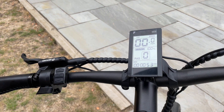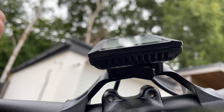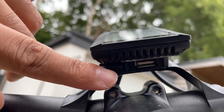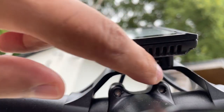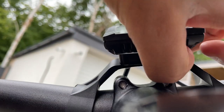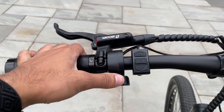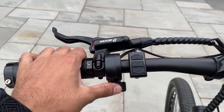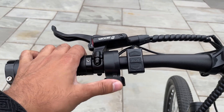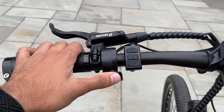And then you've got the odometer at the bottom to tell you how much mileage you've actually ridden on the bike. Just underneath the digital display there is a USB port, so you can actually charge your phone whilst you're riding and mount it onto your handlebar — I think that's a great feature. And then you have the throttle here, so you can use your left thumb, press that down, and go either full electric or pedal assistance.